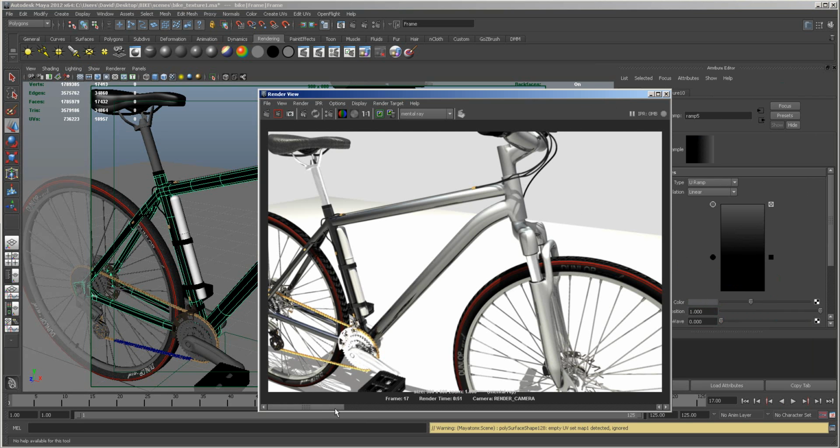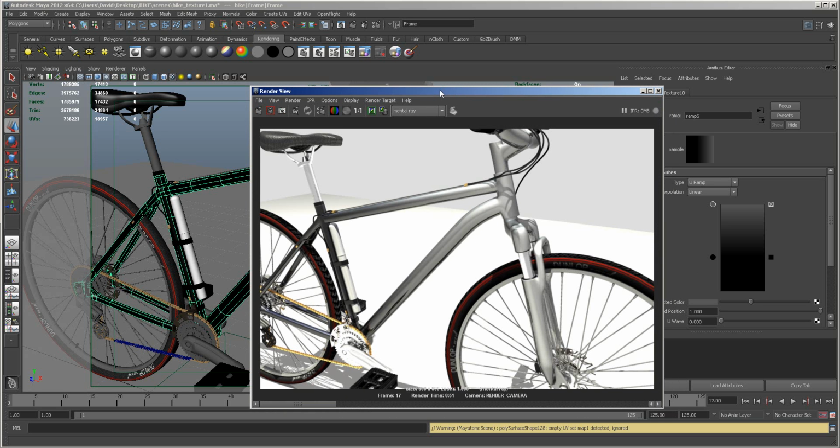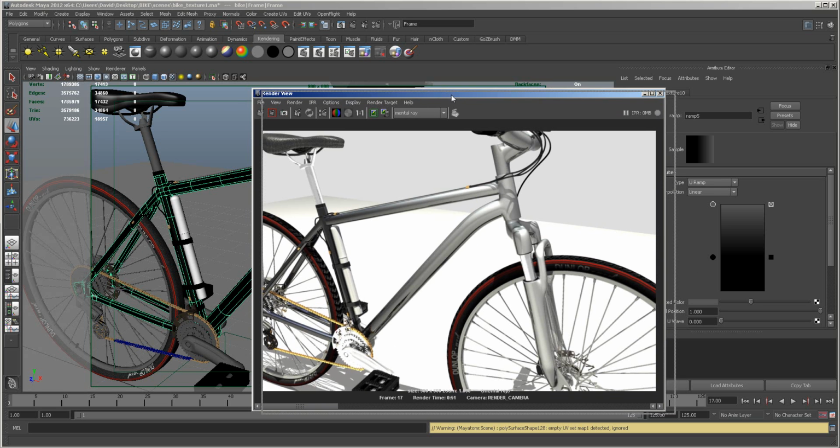So that's what we had before, and by moving that up, it's just darkened it all down, which looks a lot better for a bike. I just think it was a bit too light, the chrome colour, so it was good to darken that up a little bit. Of course I could shift it even more if I wanted to. If you want the flakes to be a bit more prominent, then obviously play around with those settings.